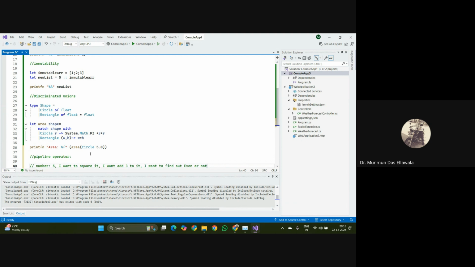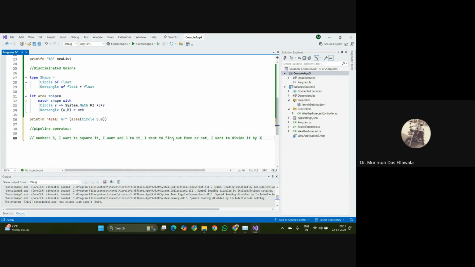Then let's say I want to do some other operation, say divide it by 2 or divide it by 3. Now tell me, if I have to do this in Python or any other language, let's say React, Node, Next or anything, how will you do it?